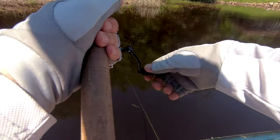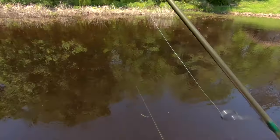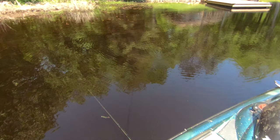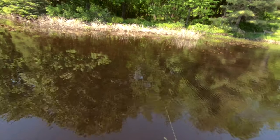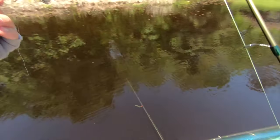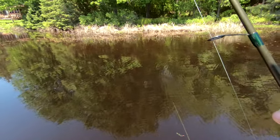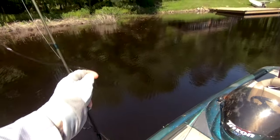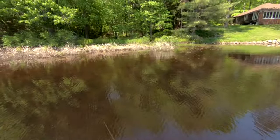He just snapped it right clean. The turn when you set the hook? Yeah. And he just kept swimming. Wow, that was crazy. Hope I caught that on video. It's recording, but I don't know if we can see underwater.